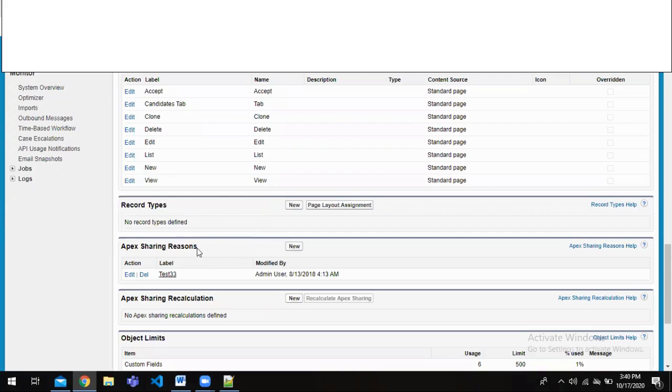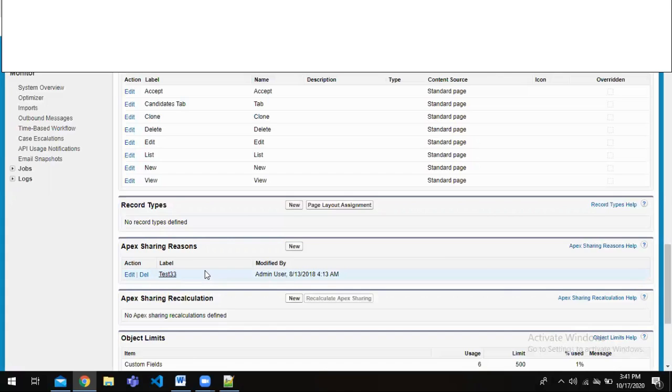If you are not giving any value to this row cause, the default value is manual. But if you are explicitly using the row cause value as a custom value and you try to change the OWD setting from public read only to public read write, it won't allow. Am I correct, Naga?